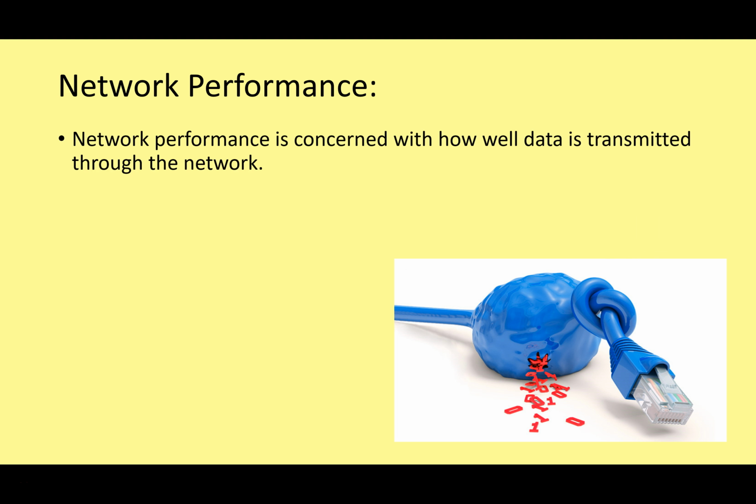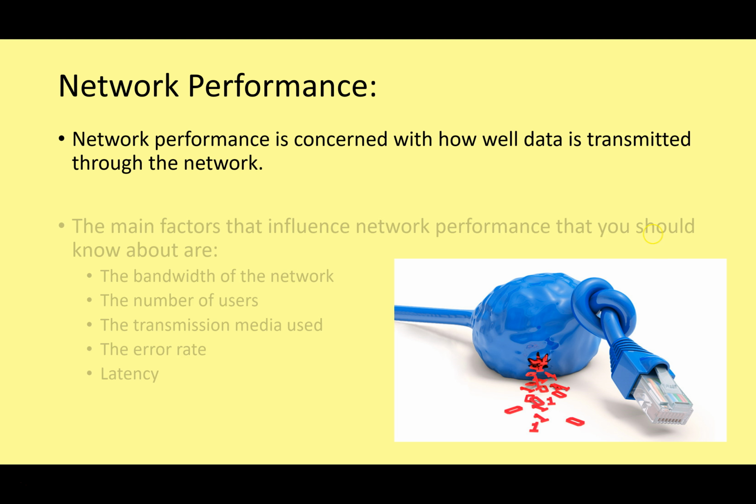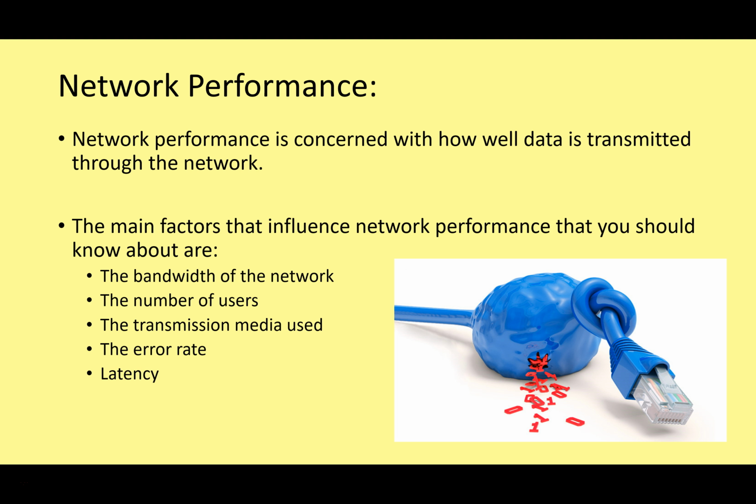Network performance is concerned with how well data is transmitted through the network. The main factors that influence network performance that we should be able to talk about are the bandwidth of the network, the number of users, the transmission media used, error rate, and latency. And we're just going to go through these briefly one at a time so that you can describe this in your exam.